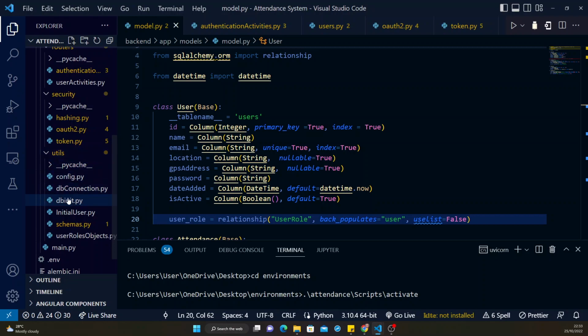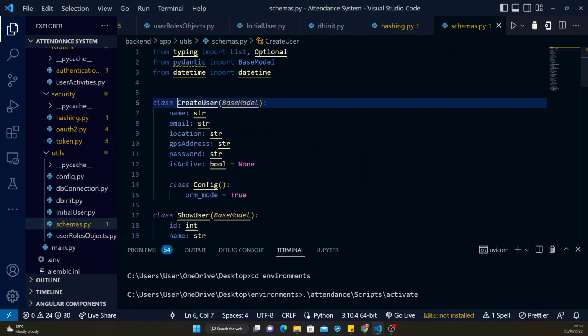So in my utility file, I'm interested in schema. Yes. So we need to guide what comes and goes out of our request. If not, someone can send any fake object to our request and then it will break our server or even crash it. So we have this schema defined here. So this schema is actually what guides what comes and goes out of our service that we are going to build.